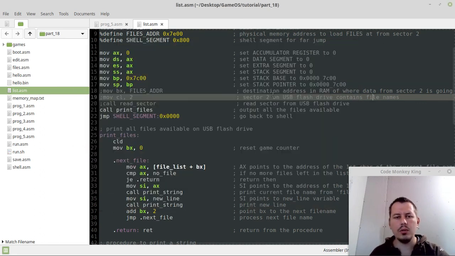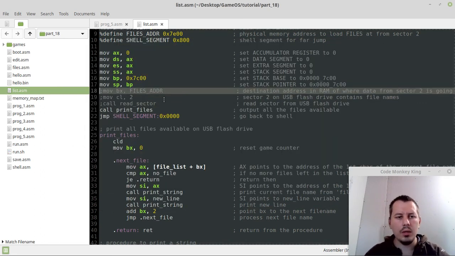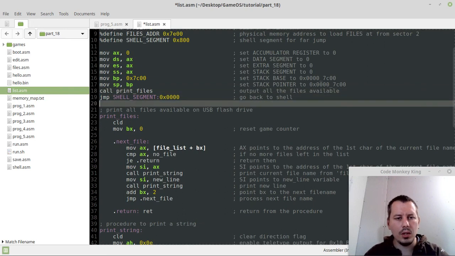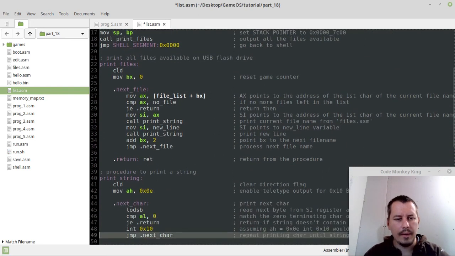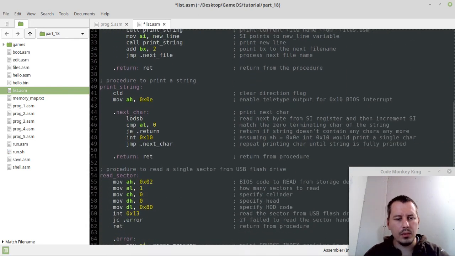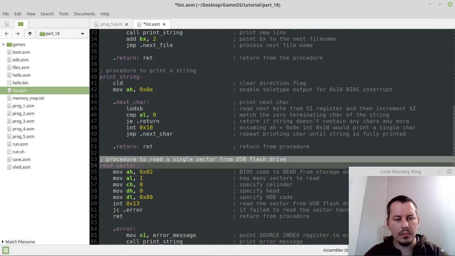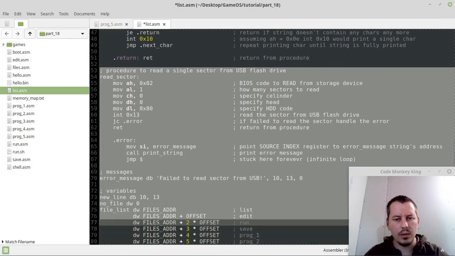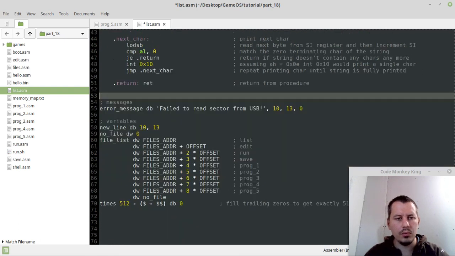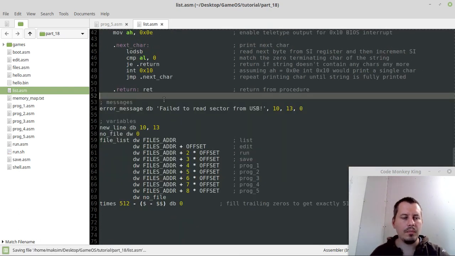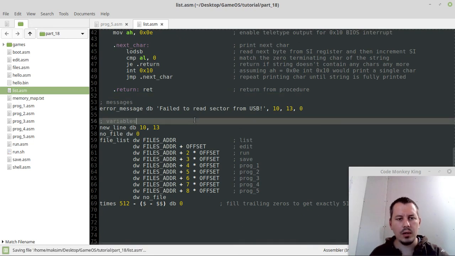So actually I don't need these complications anymore. Print false, I don't need to read the sector. I thought I do, but in the real deal I don't, because the files are not getting changed dynamically. So I made that sort of simplification, to avoid dynamic change of the files.